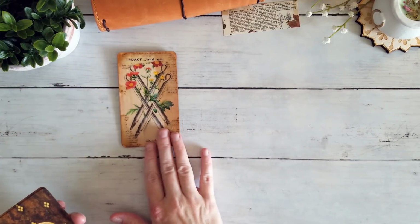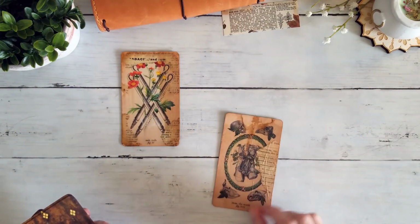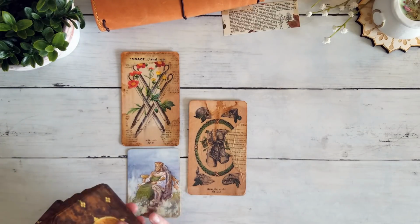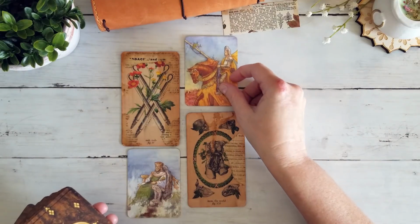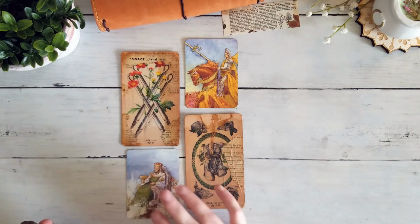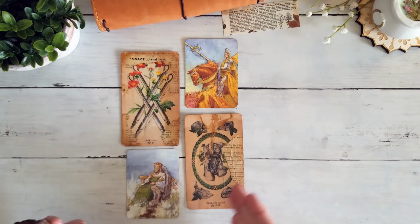I was doing quite a few 4 card readings with them, because hopefully this will all fit on my table, I could make this lovely little kind of yin-yang figure, like they meld into each other, and I really like the way the messages come through that way. I think they work really beautifully for that.